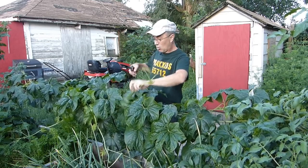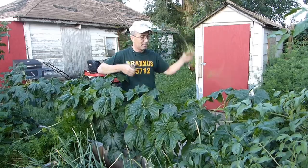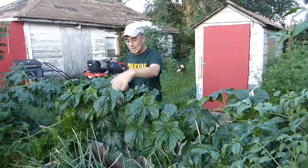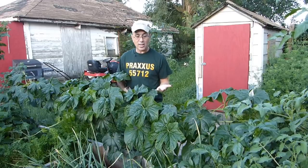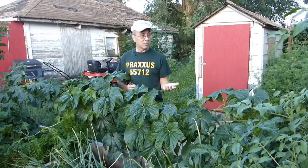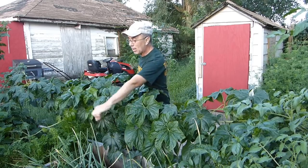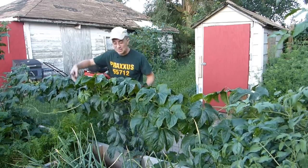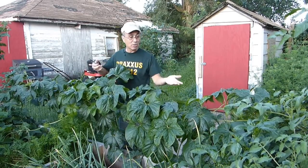I wanted to show you this thing here - I don't know what to do with it. This is one happy plant. Every single day like clockwork I'm pruning off this ridiculous vine. Remember at the very first of the season when I was planting the onions - I had this little vine growing inside in the voodoo garden and I don't remember what it is. I didn't label it, and boy am I living to regret that. It was from seeds somebody sent me, so one of you out there - this is yours. It started vining and I thought I'd plant it here so it could grow along the side of the bed and be cute. Well, it's no longer cute.